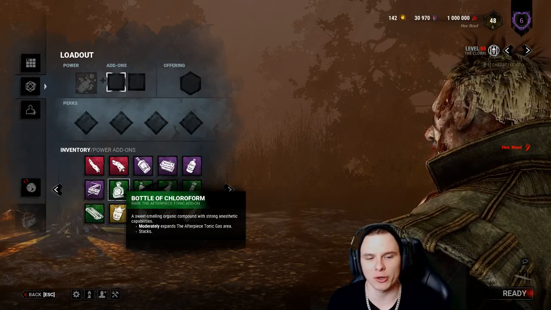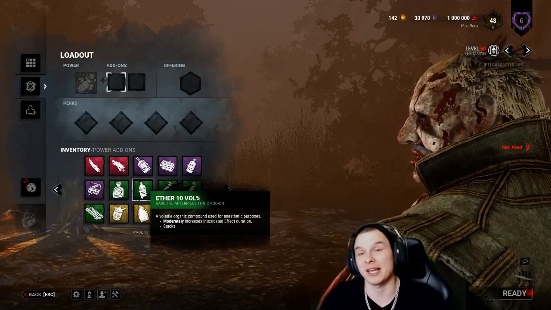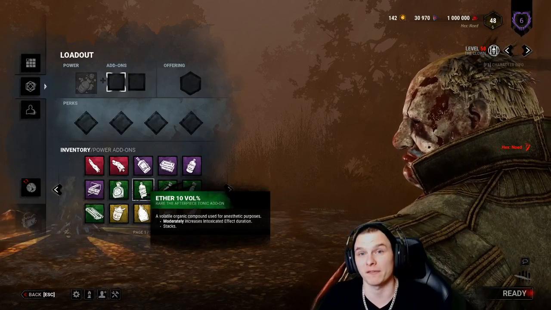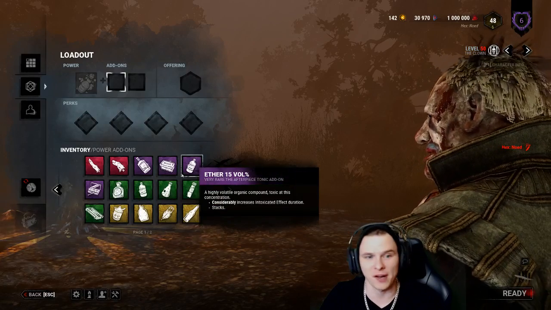Bottle of chloroform, moderately expand the area of effect on the gas. Again, we don't have to go into details. We've already explained that. We've already explained this as well. This is 2.5 seconds rather than 3. Yes, it stacks with that. It makes it the equivalent of 3.5 seconds.